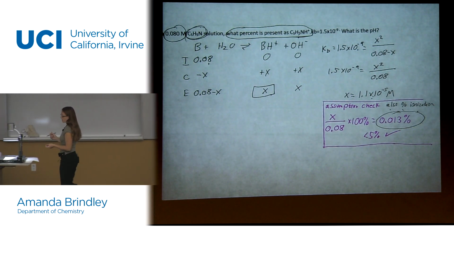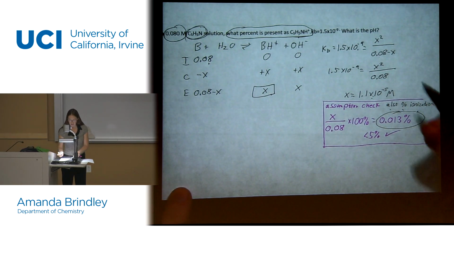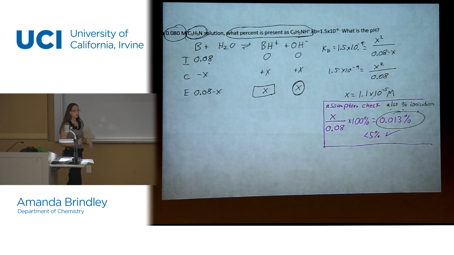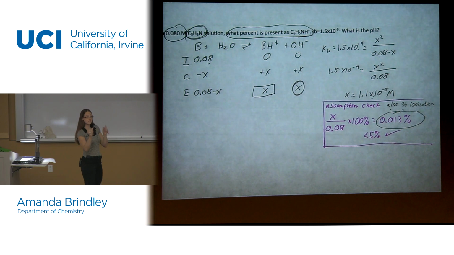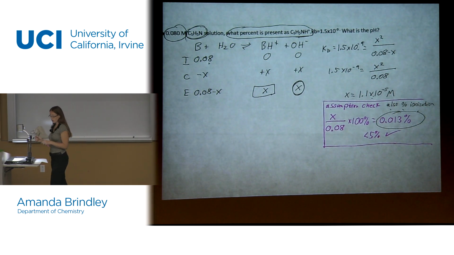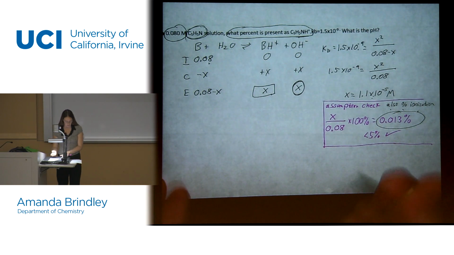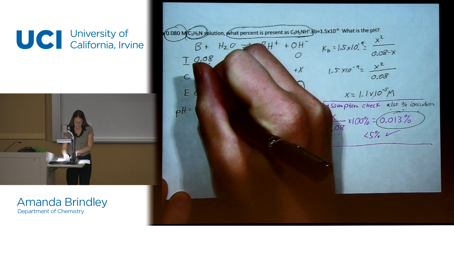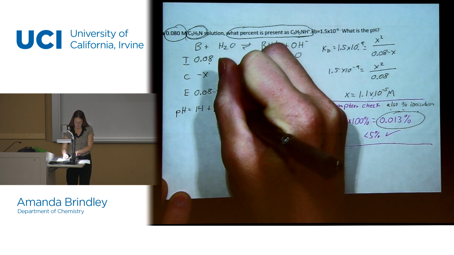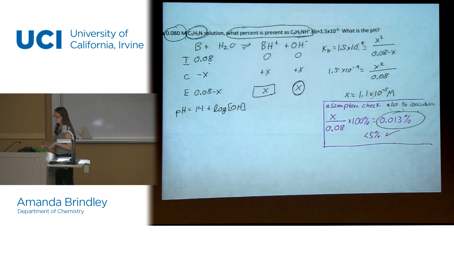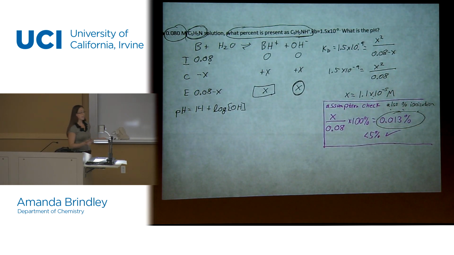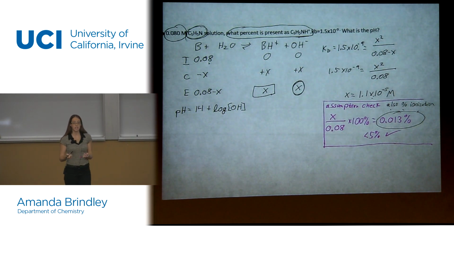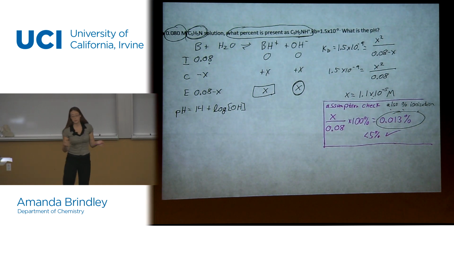We're not quite done yet though. What else did I ask for? pH. So what are we going to use to solve for pH? Use that, right? There's two different ways. You can solve for pOH and then subtract it from 14, or you can fill it into the combined equation, which is that pH is equal to 14 plus the log of OH. To be 100% honest, when I write it, I almost always write it like that. And when I think about it, I almost always think about it as doing the negative log of OH minus and then subtracting it off. However you want to do it is fine.